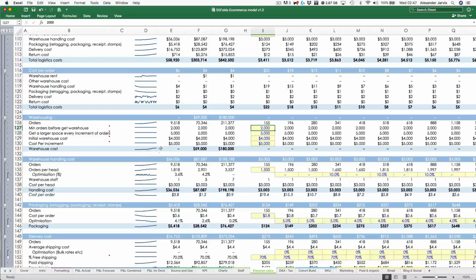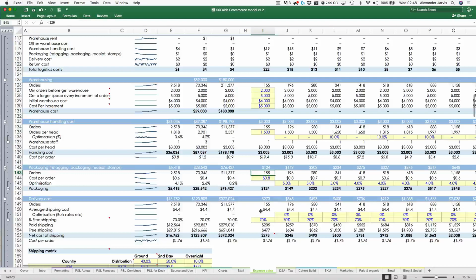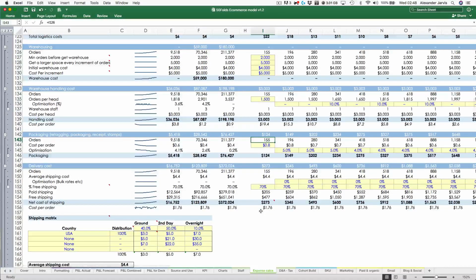Handling costs. All right, so you have your minions, shipping stuff, Amazon style, and how many orders can they each process? So we're saying, say, 1,500 orders a month. Maybe some optimizations because they get better, so they can process 1,650 orders a month, which means that your cost per orders will be coming down. Now, how much is it costing you for packaging per order? Say 80 cents.